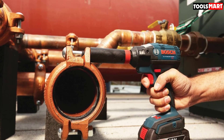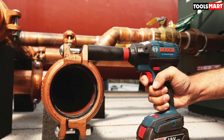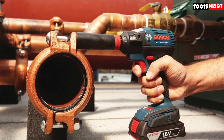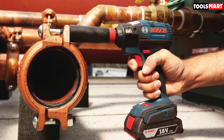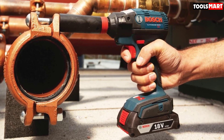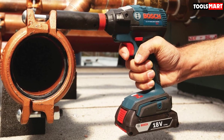You can use it for as long as you want, as there is overload protection. The only drawback is that it doesn't have sufficient power, at least for heavy-duty tasks. It can generate 137.5 feet per pound, which is alright for a regular impact wrench but not as much as we'd have loved, especially from a Bosch.